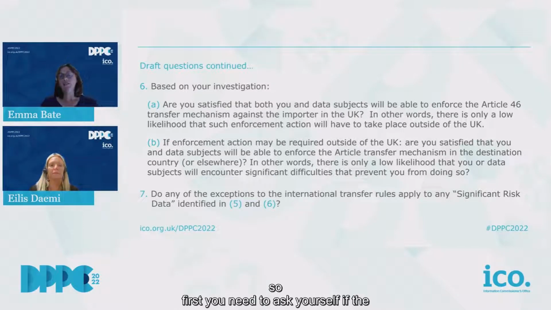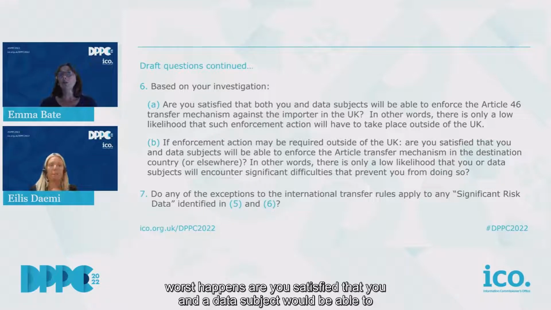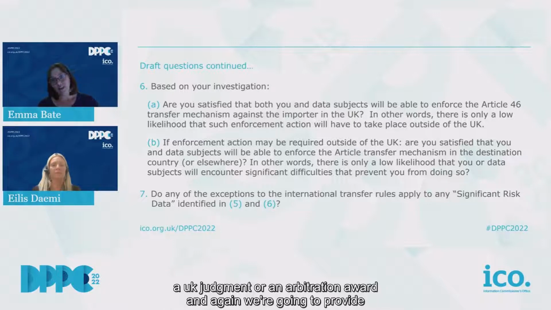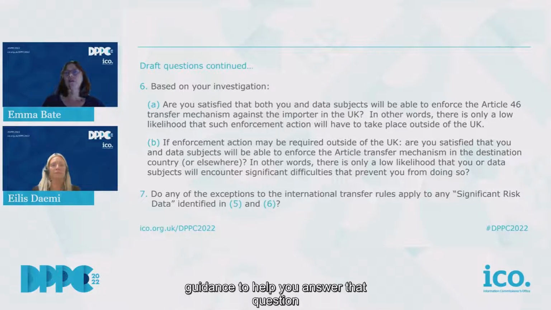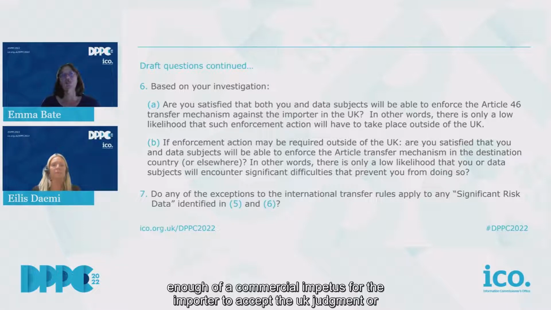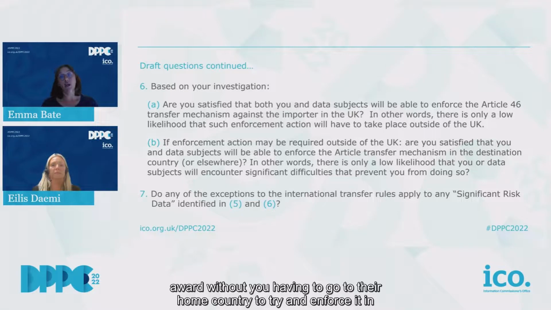So first, you need to ask yourself, if the worst happens, are you satisfied that you and a data subject would be able to enforce the transfer tool in the UK? In other words, would the importer accept a UK judgment or an arbitration award? And again, we're going to provide guidance to help you answer that question. For an importer with no UK base, it's often a commercial question. Is there enough of a commercial impetus for the importer to accept the UK judgment or award without you having to go to their home country to try and enforce it in the local courts?